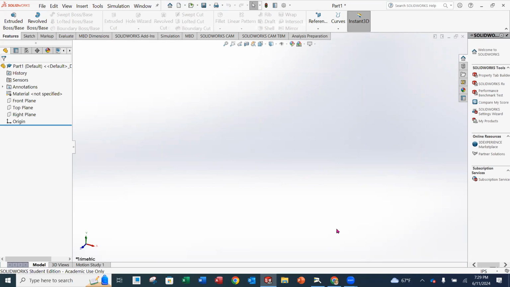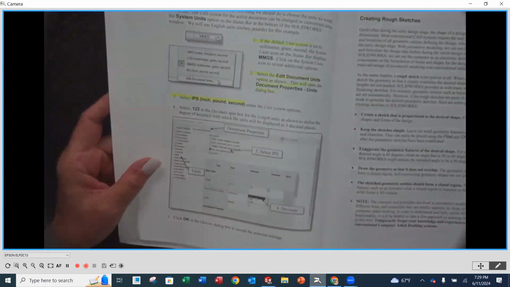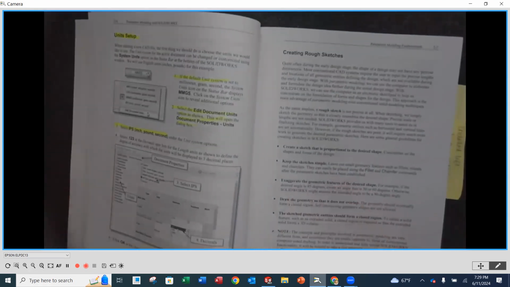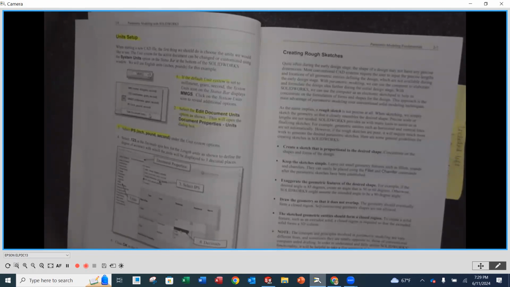All right. So go back underneath. I just want to show you how we're following along here. We just did this portion right here. All right. Now, the next thing we're going to do is start our first rough sketch. When we sketch, this is the process that we go through for every feature that we create. A model is always going to have 3 dimensions: X, Y, and a Z. When we extrude, what we're doing is giving our flat piece of paper, our flat sketch, a depth. But we always have to start with the sketch. So it's going to be that 2D. We have to do 2D before we can convert it to 3D.